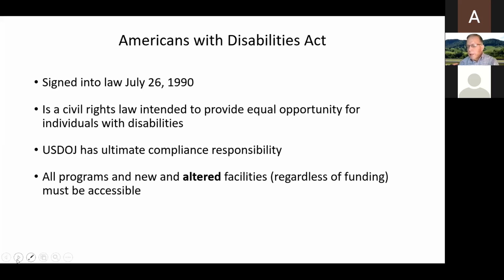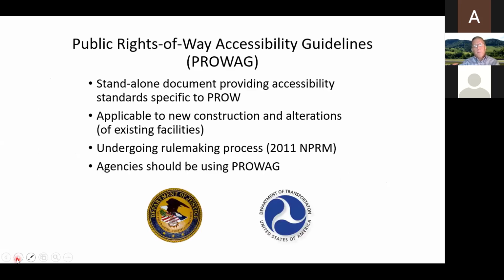And notice I've highlighted altered because would we agree that a work area on a sidewalk, whether it's, say, the gas company replacing a section of gas pipeline, or it's the Public Works Department replacing a sidewalk slab, or maybe a property owner has part of a sidewalk downtown shifted a little bit because they're doing some facade work on a building, that has altered the sidewalk or the walkway. And of course, as I just said, under ADA, those altered facilities still have to be accessible.